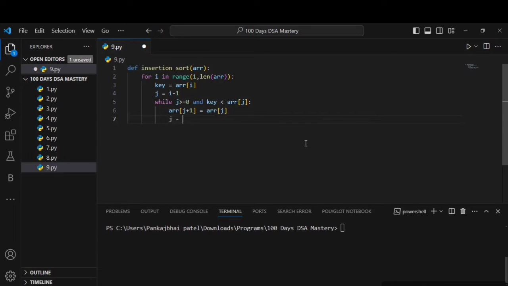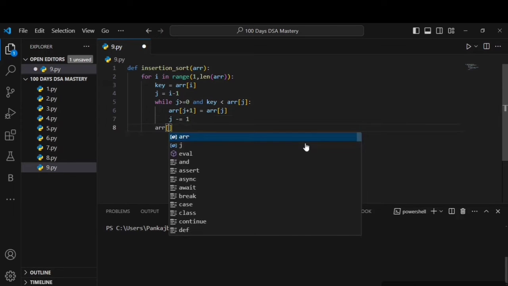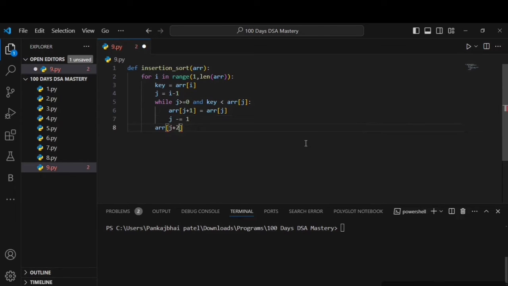Right, so once you create the while loop, it's simple. We have already studied insertion sort, so I'm not going to go deep into what exactly insertion sort is and how it works. Bucket sort is also not really hard.